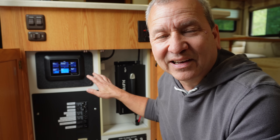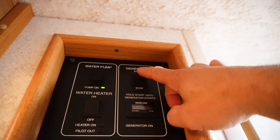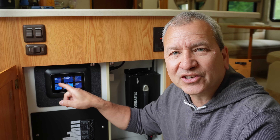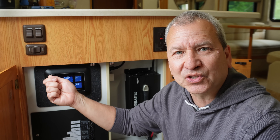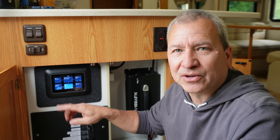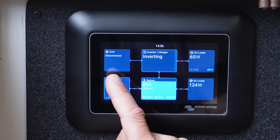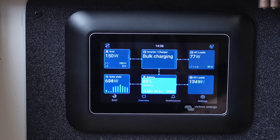I've been running my electric water heater just off-grid here to draw my battery bank down so we can do this demonstration. Watch the monitor here as I fire up the generator — you'll see it kick in under the grid connection. I'll disconnect our solar so I can take it out of the equation, because right now it's bringing in about 620 watts even though it's kind of cloudy today. I just started it so we should see it pop in — 150 watts, 1,400.